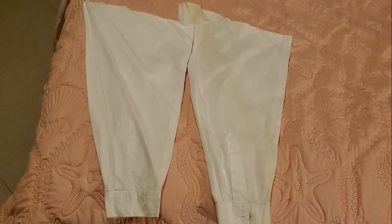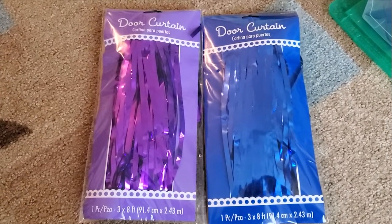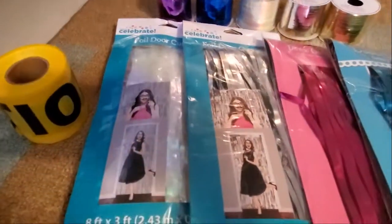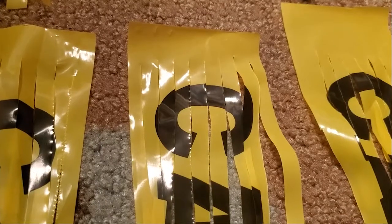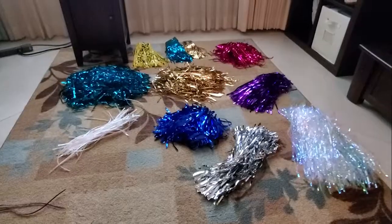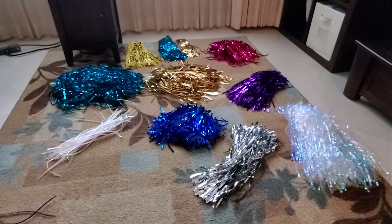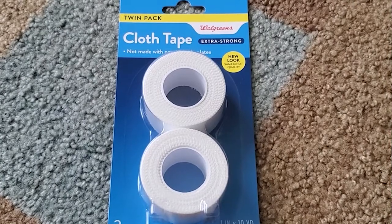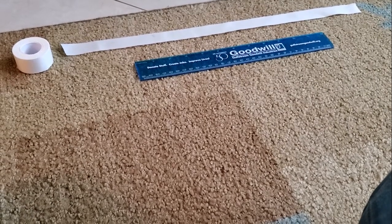I started out by cutting the sleeves off of an old shirt. I got metallic foil door curtains of all the appropriate colors as well as caution tape. Then I cut the caution tape into 9 strips each, which are attached at the top and a little bit over a foot tall, as well as cutting the door curtains into pieces a little bit over a foot tall as well. Then I got some cloth tape and measured out how long each strip has to be to fit where I want it on my sleeve — my top one was 18.5 inches, the next two 16, and the last two 14.